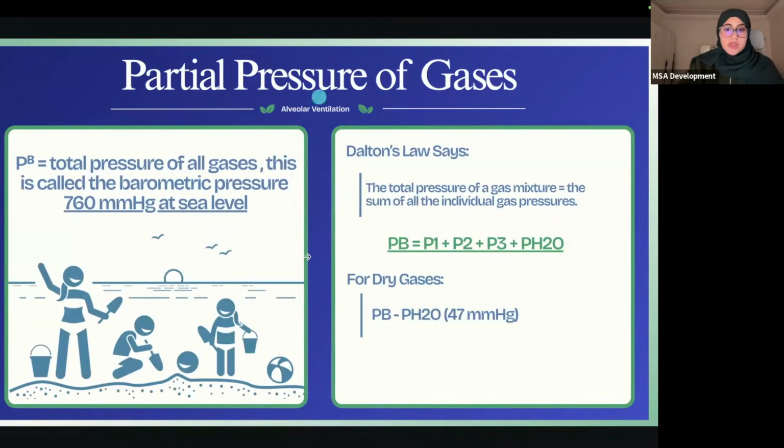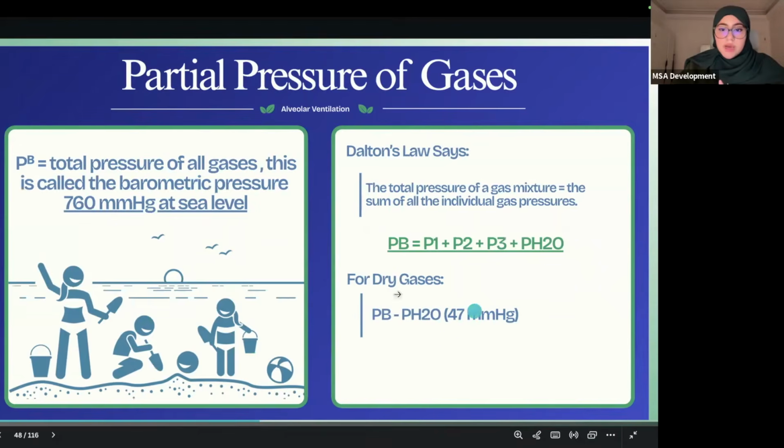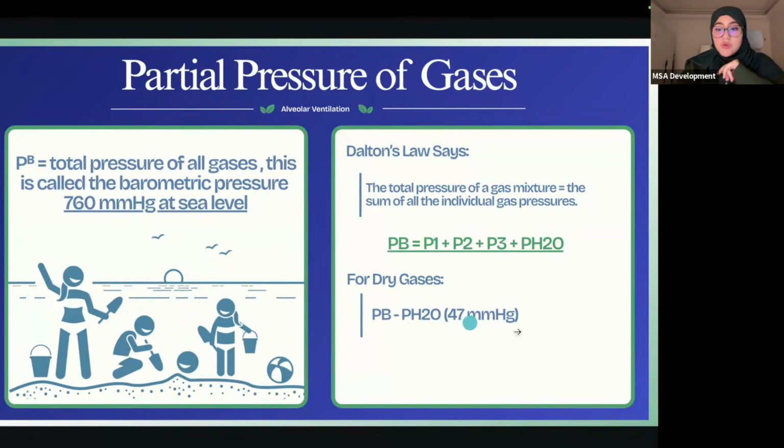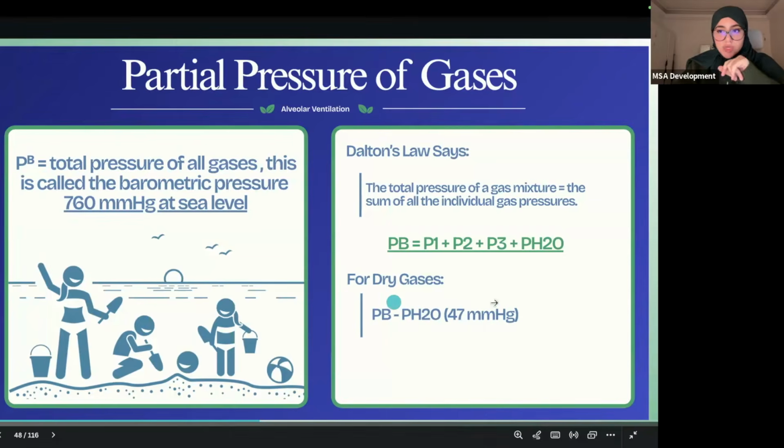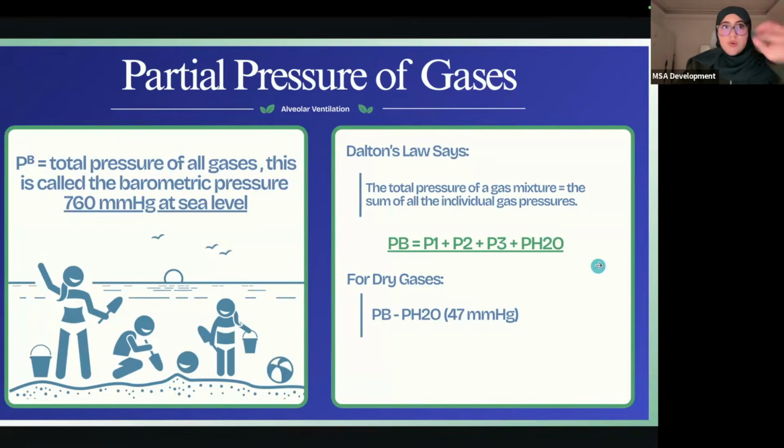So this is everything I just explained, but it's good to note that when it comes to alveolar ventilation in pulmonary physiology, you don't want to look at the gases plus water vapor because water vapor doesn't really have a part in gas exchange. So what we usually do is we subtract water vapor, which has a set value of 47, from the total atmospheric pressure. That's all you need to know. Because going forward, whenever there's a question or anything like that, they want you to calculate for dry gases, not for every single atmospheric gas in the world. Okay.